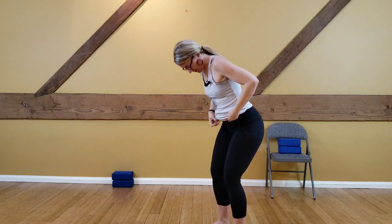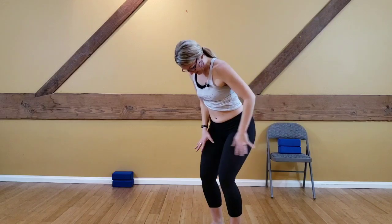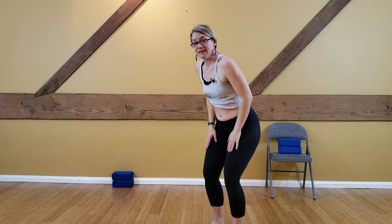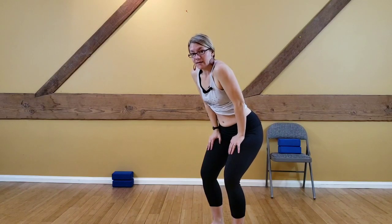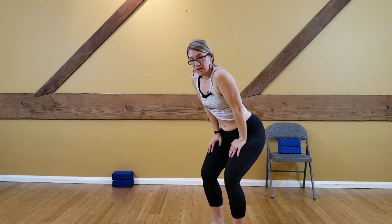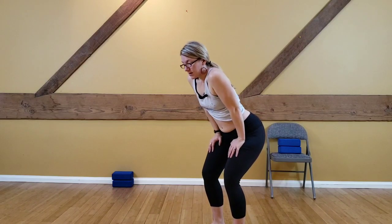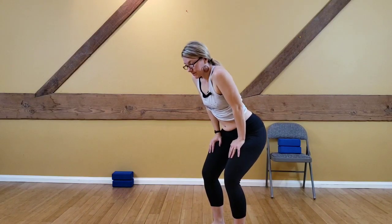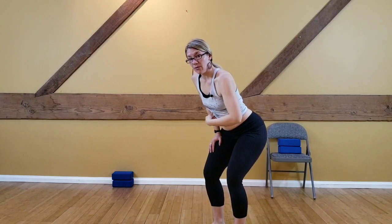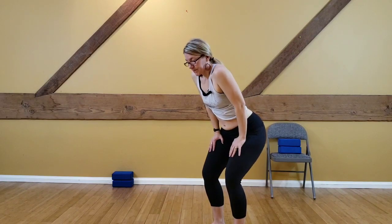So basically it looks like this. I'm gonna try to show you from the side here. I'm gonna let my hands rest onto my thighs, and I'm not just placing them there, I'm actually sitting into my hands. If that's too much on your palms or your wrists, you can always modify, but this is one thing that will help this next exercise. Now I'm gonna soften the abdominals. I'm gonna breathe in through my nose. I'm gonna breathe out really slowly and fully from the mouth, and then I'm gonna keep the breath held out and create the suction. It's called Uddiyana Bandha.